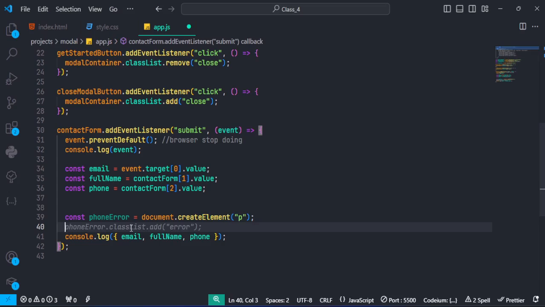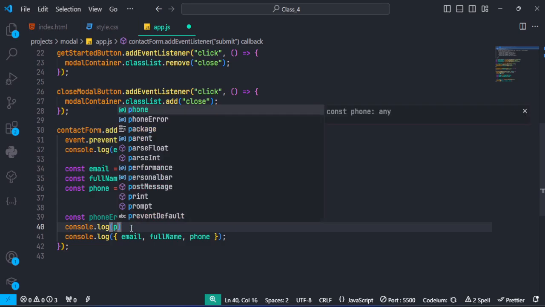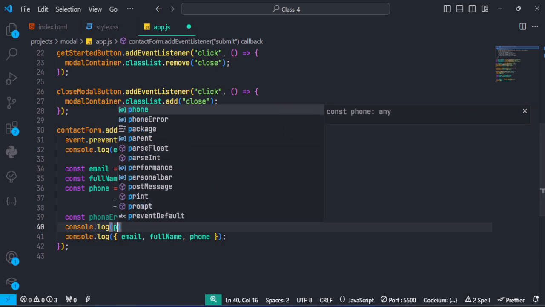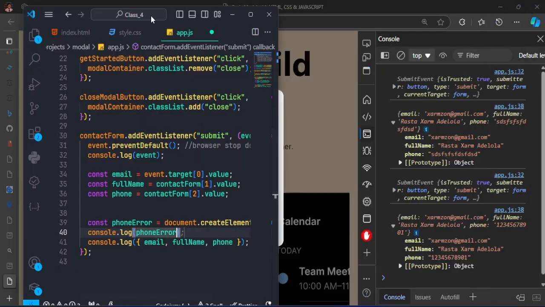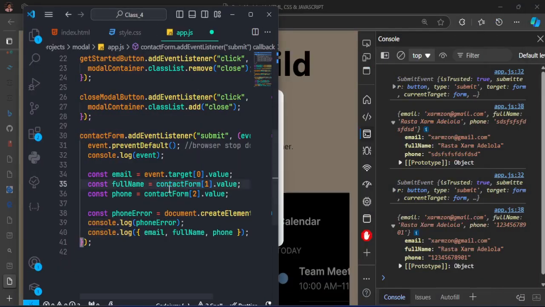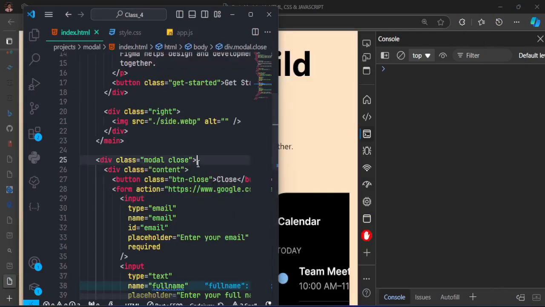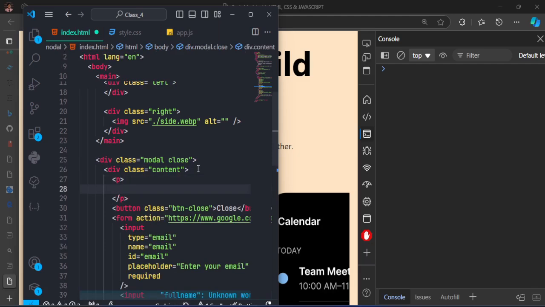But before we add it, the first thing we need to do is put content inside it. Because right now, if I console log it out, you see that nothing is there. It's just an empty p tag that we have. Anytime you create an element, it's only going to give you the empty box, not the p that has content. So it's just like you're typing it from the HTML. You type your p, and that's what create element is going to do. There's no content inside it. So we need to put something inside it.